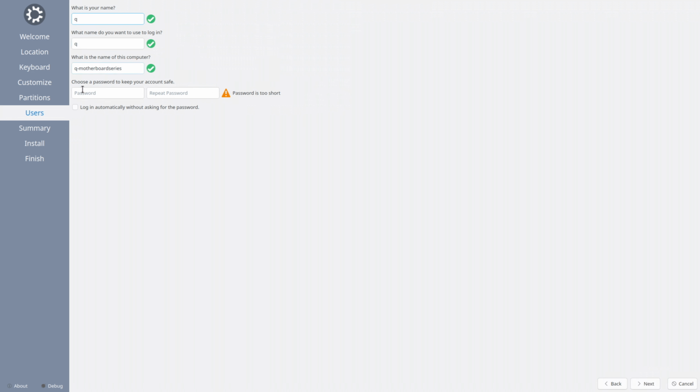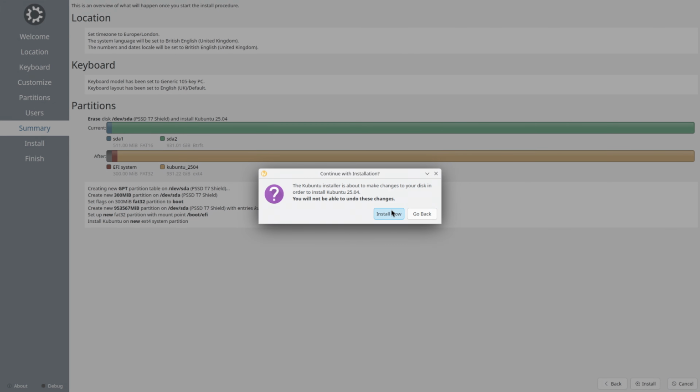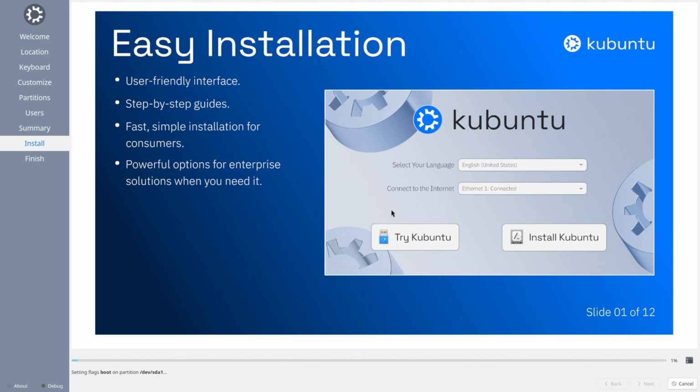So you should easily be able to follow along with an installer like this. It's not asking you anything ridiculous. You don't normally switch on login automatically. That's just me for speed. And then that's going to install to the disk. And there we go, and it's got its screen.